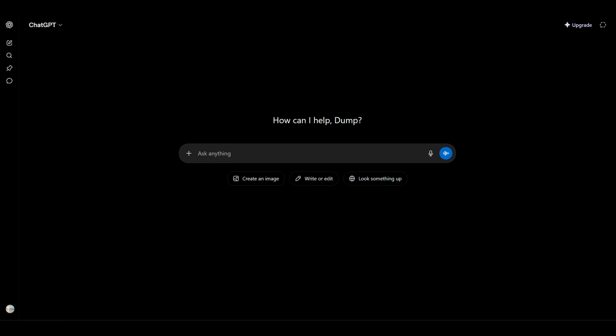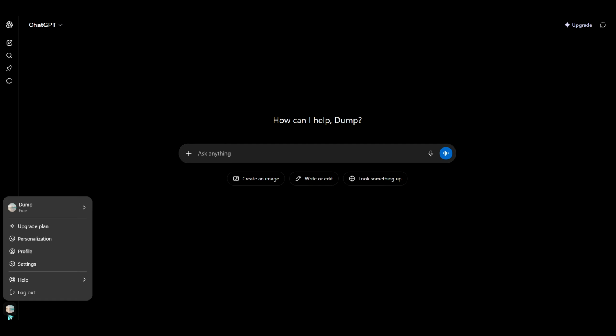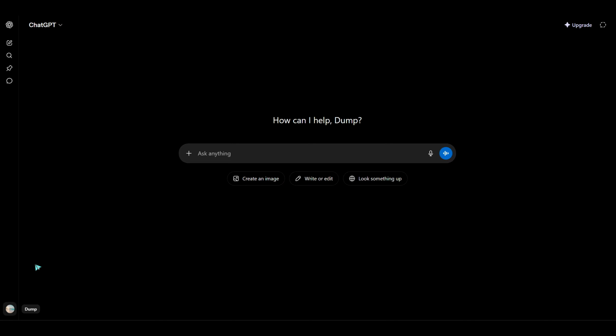If you don't immediately see apps, give the page a second to load, or make sure your ChatGPT interface is up to date. Once you're in Apps, look for a button or link that says Explore Apps or Add More. Both options take you to the same place, the App Catalog, where you can discover and connect tools that work with ChatGPT. At the top of that catalog, you'll see a search field.